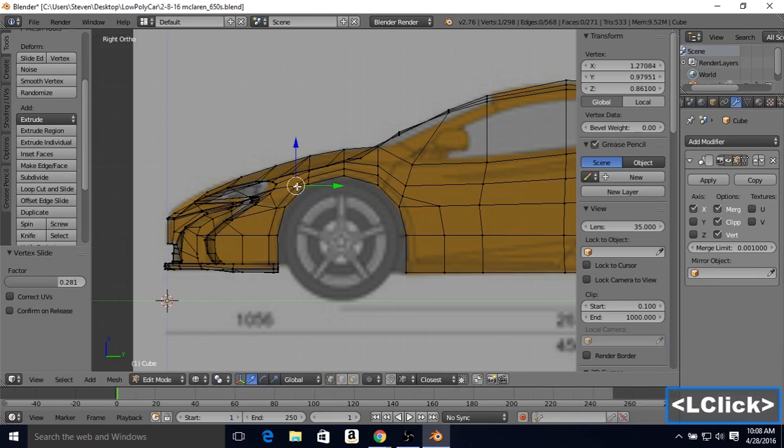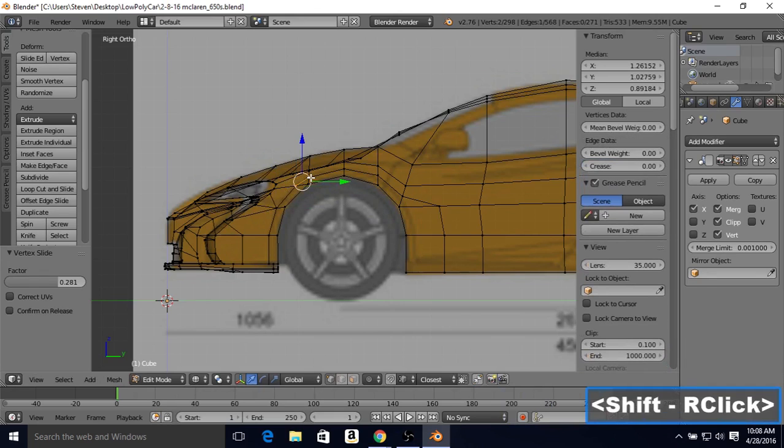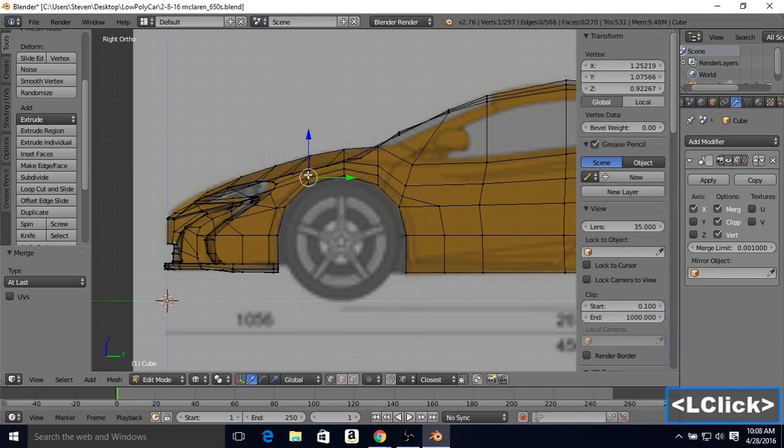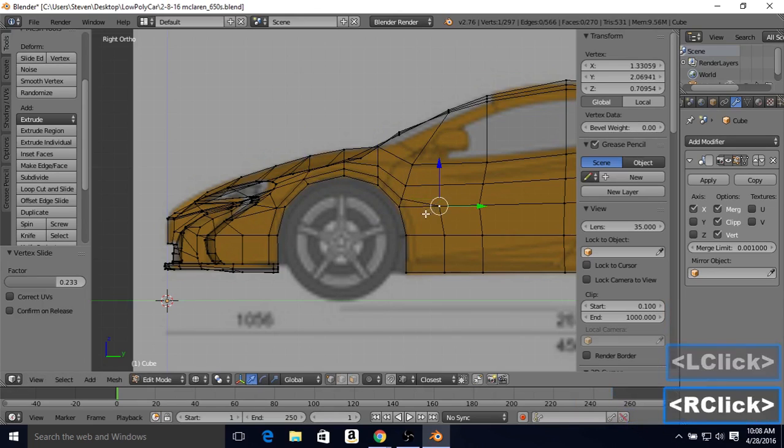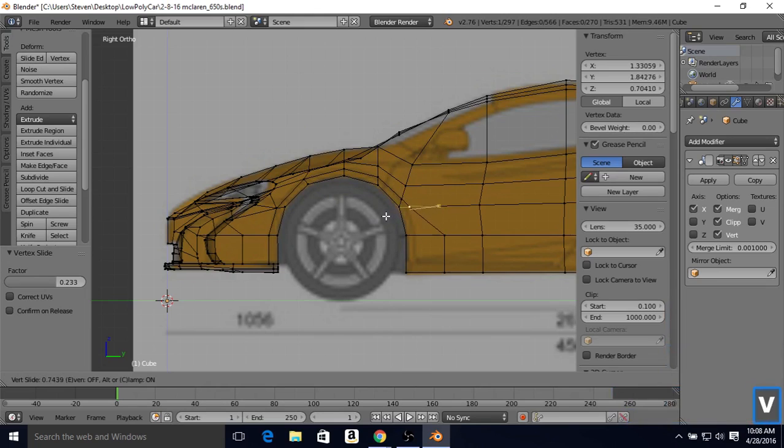I'll probably get rid of this vertex as well. Do the same thing. This one's selected, hold Shift to select this one, Alt M, and that last. Same thing with this one.